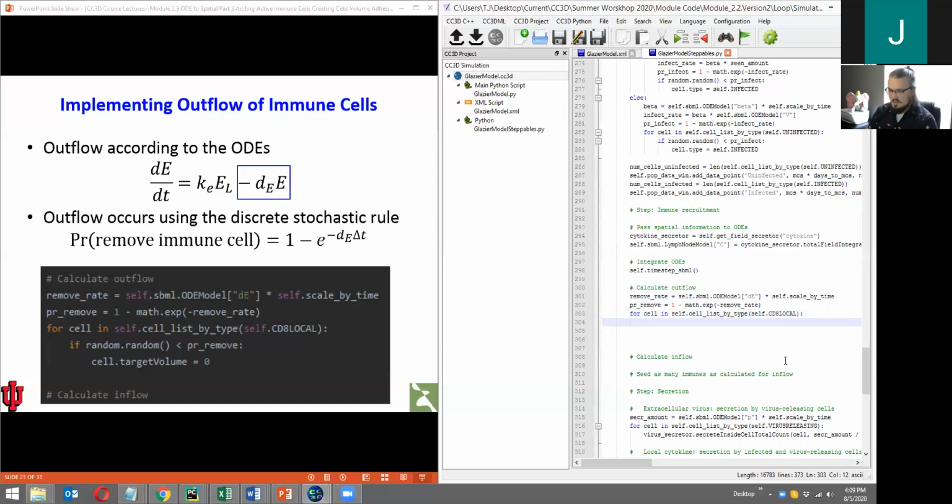Inside of our loop, let's test for removal by rolling the dice, as Josh likes to say. So we'll start an if block, and we'll say if a random number in 0 and 1, random dot random parentheses, a uniformly distributed random variable in 0 and 1, is less than PR remove, our probability of removal, this block will be executed.